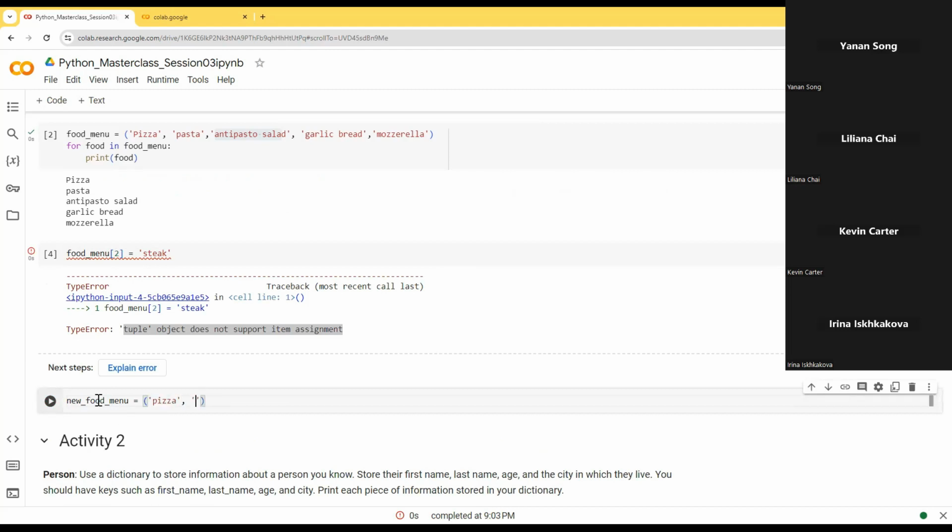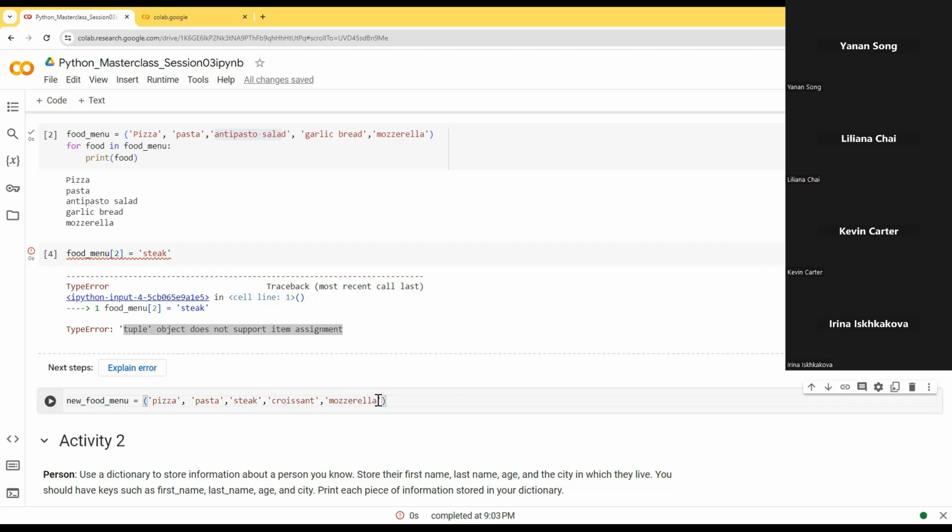Let's say they allowed pasta, but they changed the salad to steak, to satisfy their customers. Also, the bread, they changed it to maybe some French croissant, and then we have the mozzarella, of course.